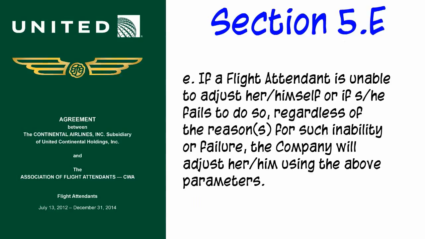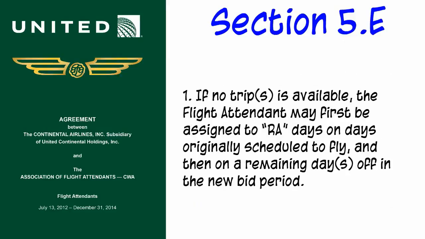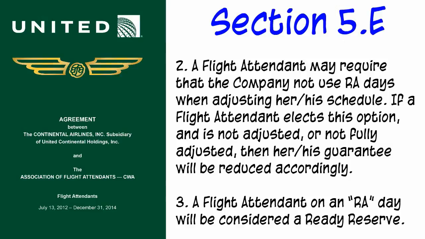If you can't self-adjust, or if you forget to self-adjust, scheduling will adjust you within those previously discussed rules. If there aren't any trips available to adjust you to, you may be reassigned RA days on the days originally assigned to fly, or any remaining days that you are off, in order to make up time lost. This means that you will be considered a ready reserve.